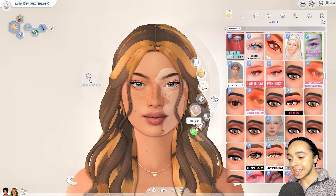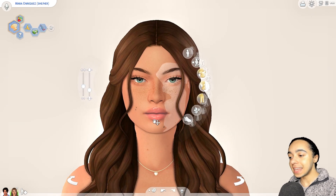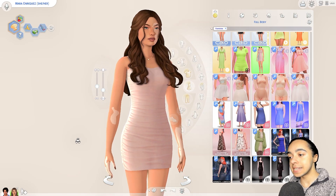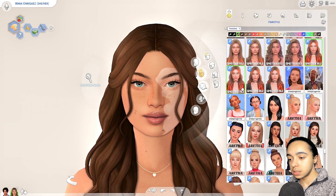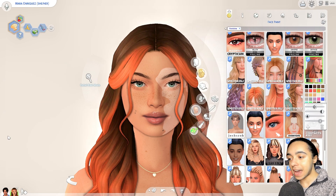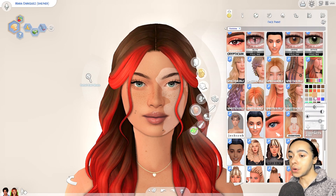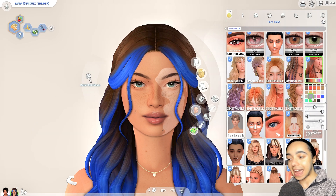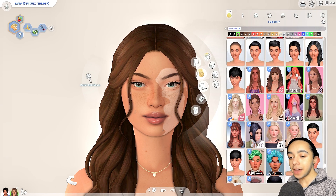The pink looks good, and gray actually looks good too. Then we also have the Camilla hair — look at this, it's kind of wavy and curly at the end, really nice, and it suits my sim's face very well. There are different versions too, like one with no strands. Look at the fiery red color — the oranges and reds look so good. Sims Trouble really knows how to market their hair; the red looks amazing with the brown, pink looks amazing, and the purple and blue too.